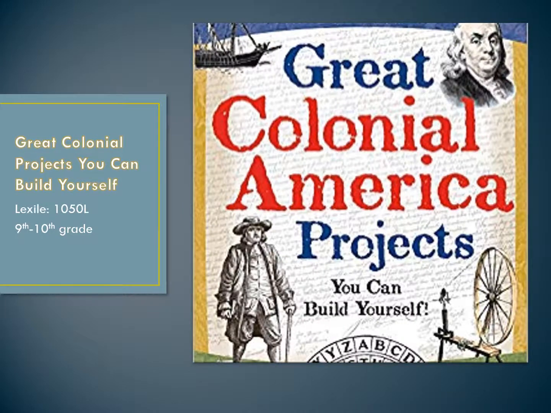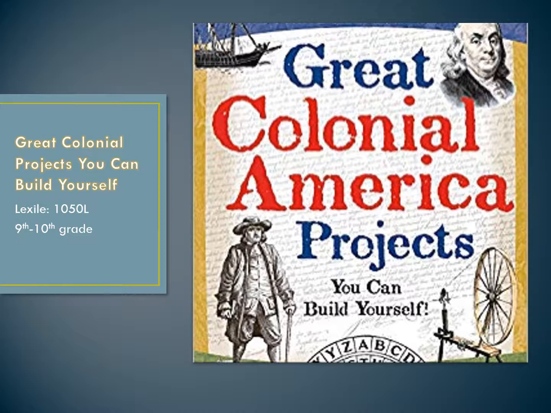The Great Colonial American Projects You Can Build Yourself, I used the Lexile system, and it was a 1050L, which was 9th to 10th grade, which is quite higher than my students' 5th grade level. But this book is kind of a do-it-yourself book. It's got recipes and projects and stuff you can build yourself. It does have small passages in it, but this is a book that we would be doing together, reading aloud together, going over the projects together.